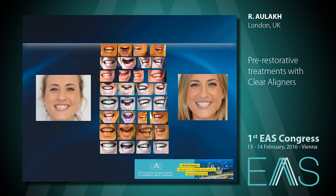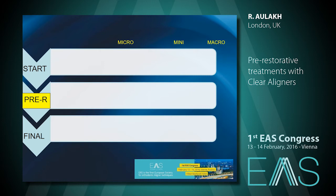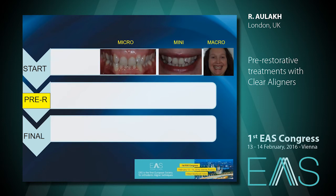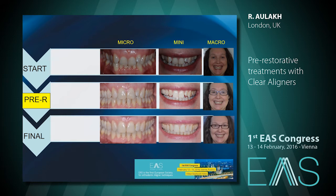When I look at a case, I need to have a workflow in my head of how to approach it. I am always looking for a pre-restorative position rather than a final position. I have to think of aesthetics at micro, mini, and macro levels. At the micro level, I'm looking at tooth shape: crown width ratios, height-width ratios, incisal edges, gingival architecture, gum margins, symmetry, and axial inclinations. With mini aesthetics, we put it in context with the lower lip, smile line, upper lip, tooth exposure, and gingival display. Some of these we can control; others require someone else to finish the case. With macro aesthetics, we consider the skeletal profile, facial midlines, etc.